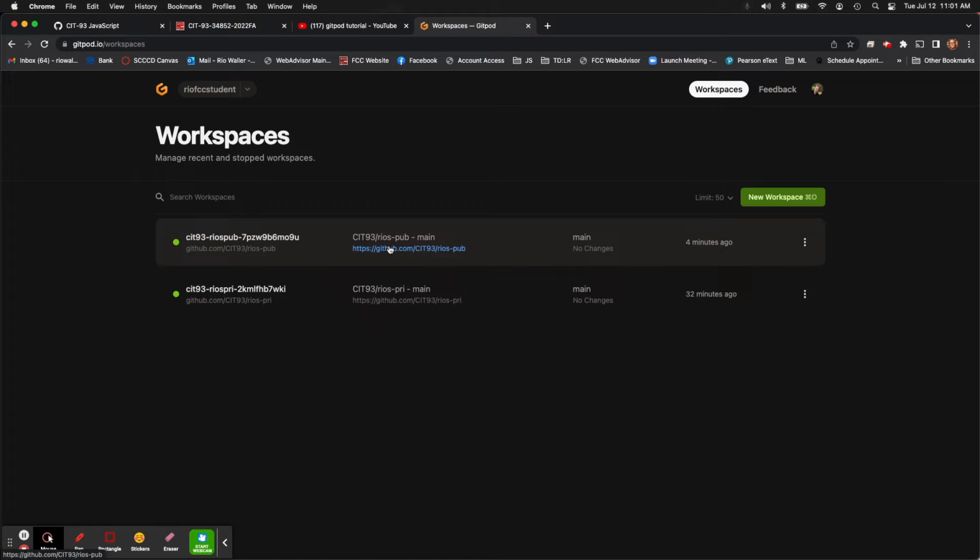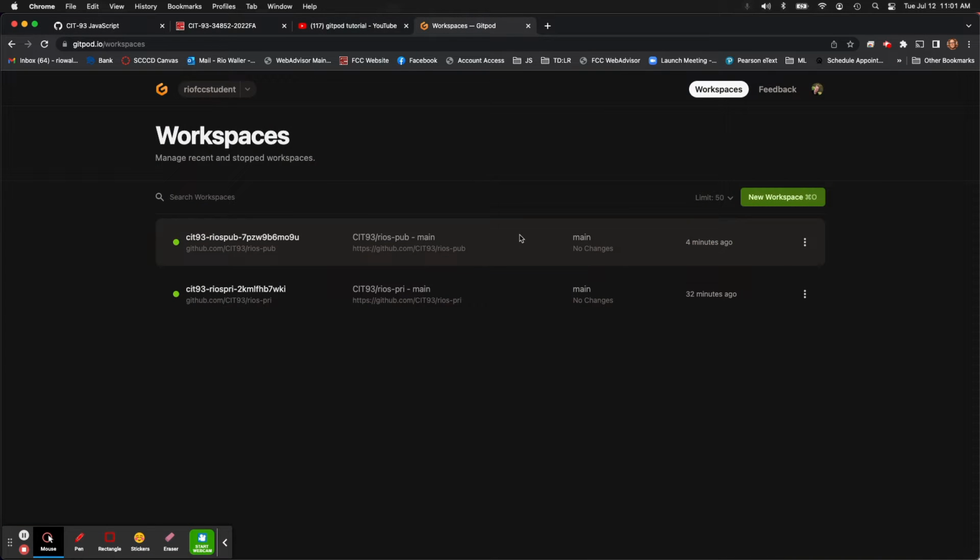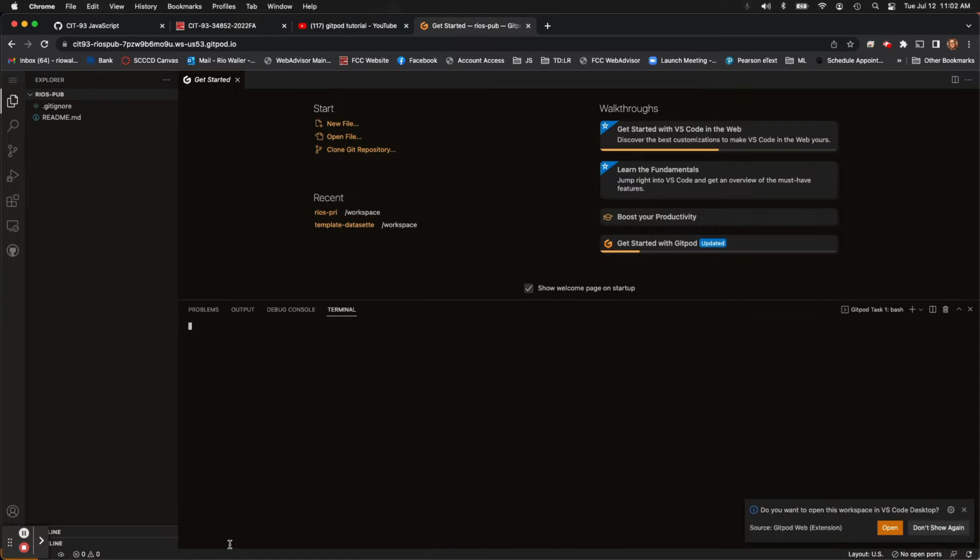Once you've made sure you've completed the Git workflow and all the code you had done is over on GitHub, then if for troubleshooting something went weird and didn't work quite right on your workspace, you can just stop or delete these workspaces and recreate them the way we did before.